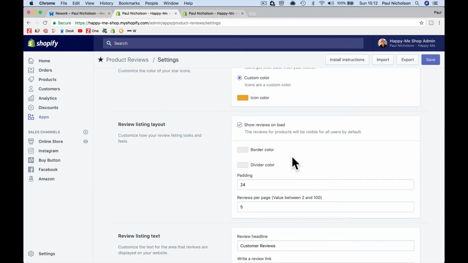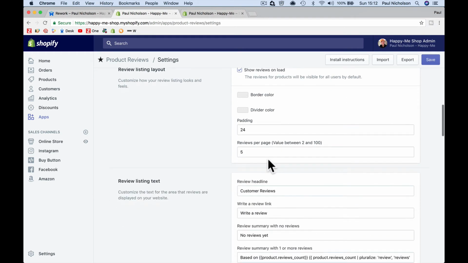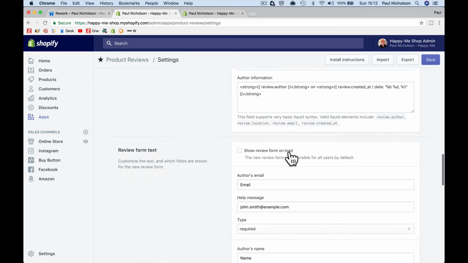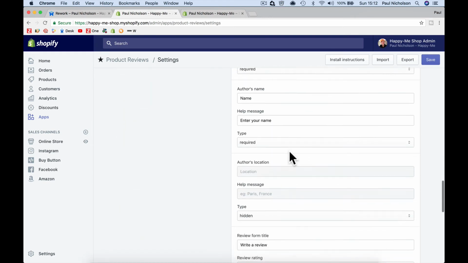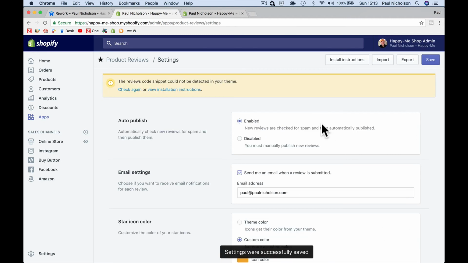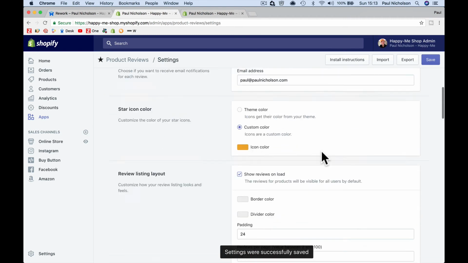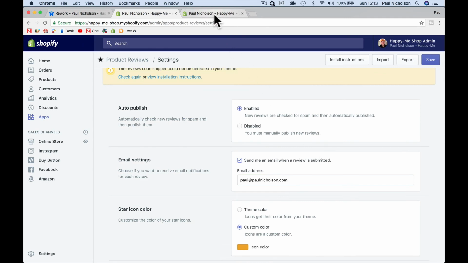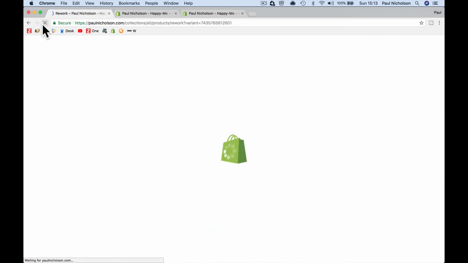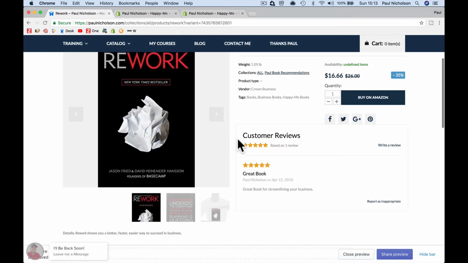Show reviews on load, padding, reviews per page, write a review, review text, badge, customize the text of a star, no reviews. So you can customize what it says. There's not loads of options there, is there? I'm hoping this has gone to gold now. Yeah, so I like a little gold star.